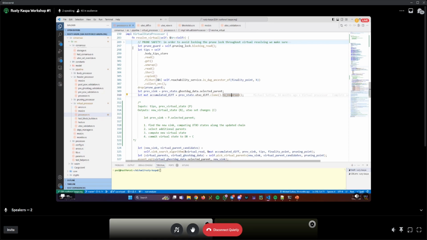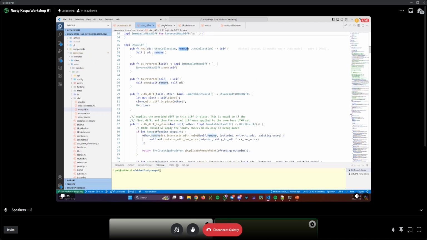How do you easily write many functions in a way that they just accept the UTXO view, and they don't care exactly if this UTXO view is composed of 700 layers of diffs or whatever? They just want a unified UTXO view where they can query to ask if this UTXO exists or not, right?